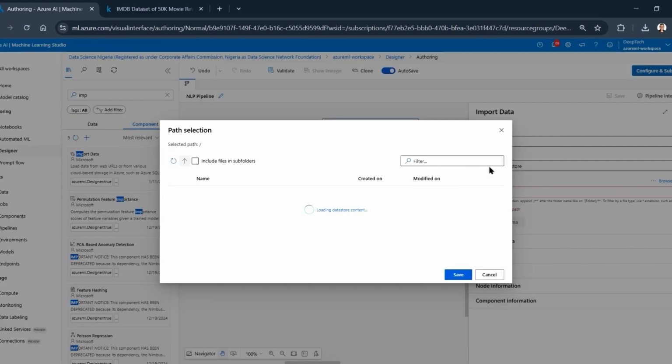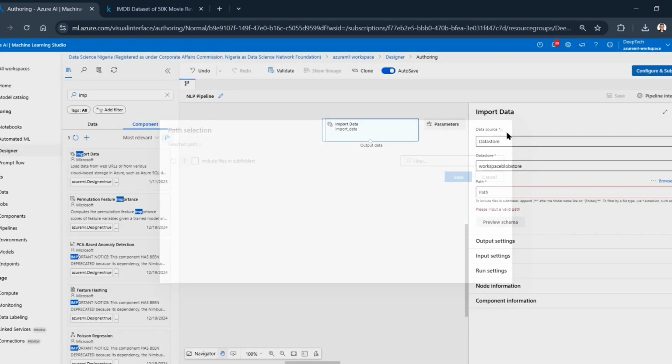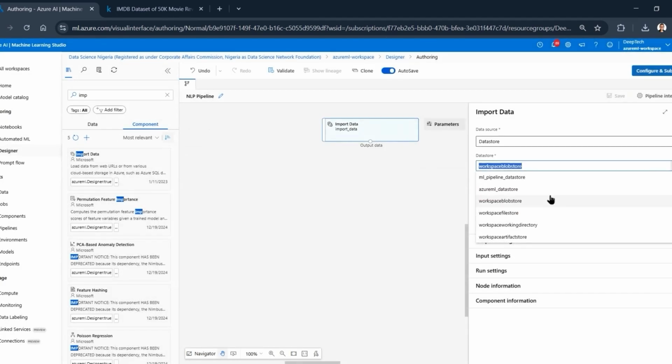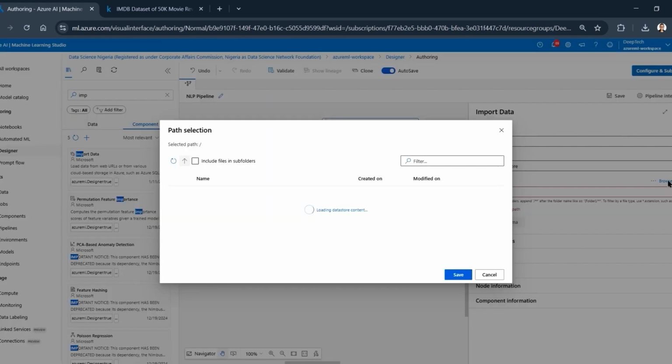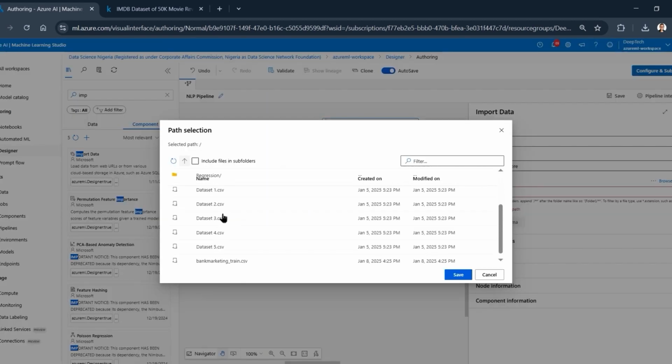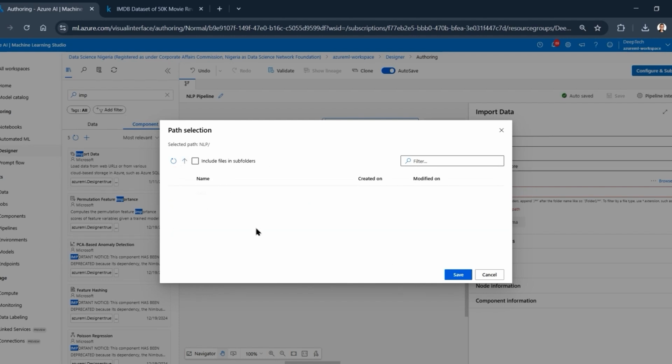So we're going to browse through our data store. This should take us to our storage. We're going to be using the Azure ML data store. And here I can access all the files that I have on my storage account. So I'm going to select NLP data, and I'm going to click on this dataset.